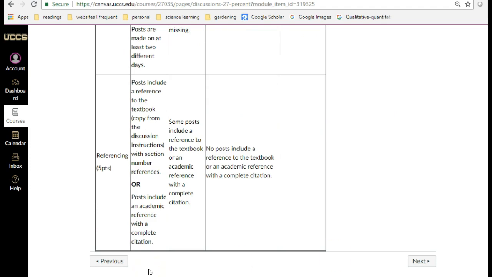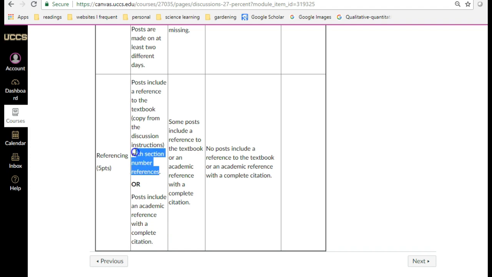I want you to use your textbook. You should always have a citation to your textbook at the end of your discussion post because that should be your primary reference. The only exception would be if you, in a reply post, went down some rabbit hole learning about a specific topic and you posted something from a scientific magazine or a scientific organization's website, then you could cite that in your reply post.